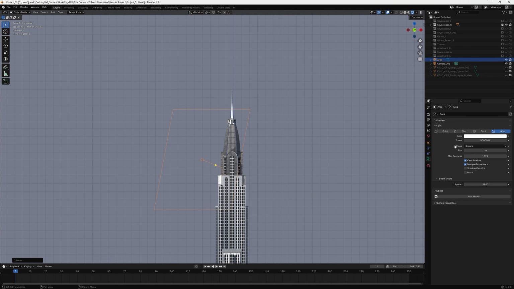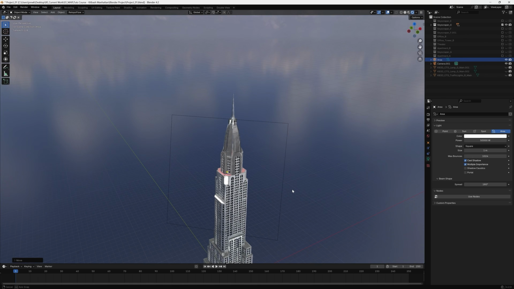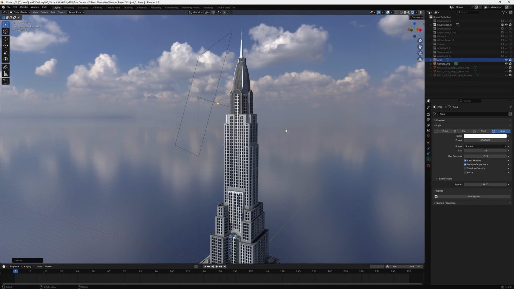Hopefully, yes, now you can see how that's starting to affect our building. We can switch it on and off like that, and with that on, we've got a little bit more light, a little bit more sunlight for our building here.